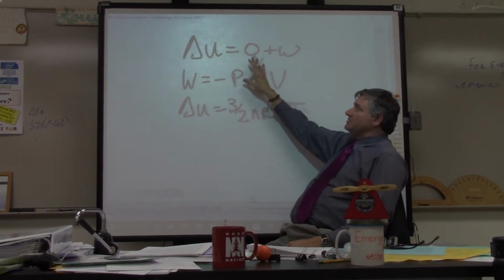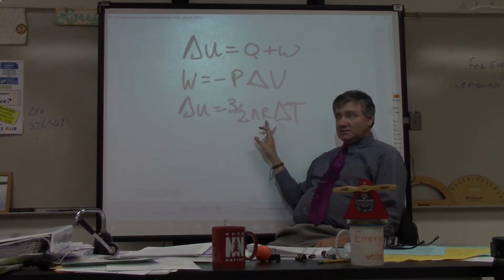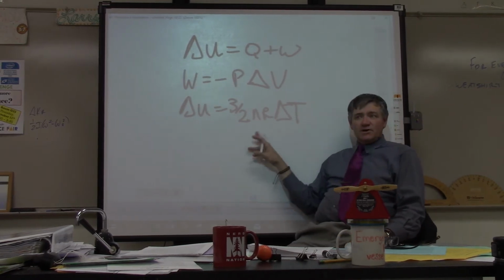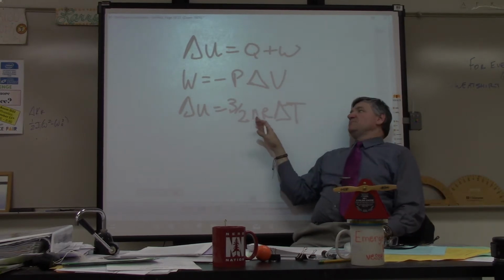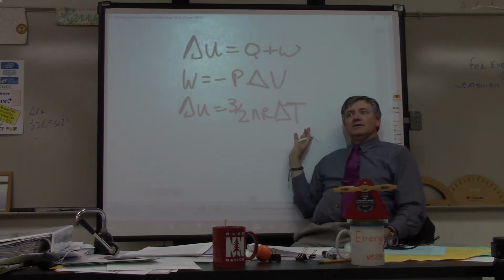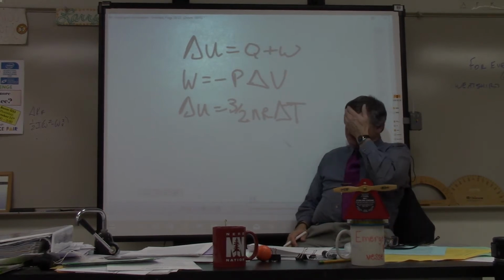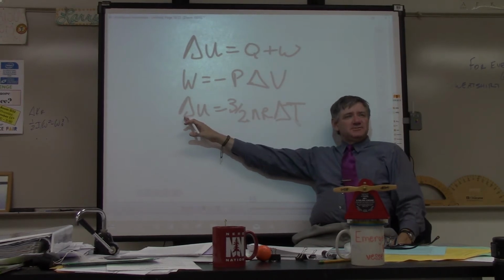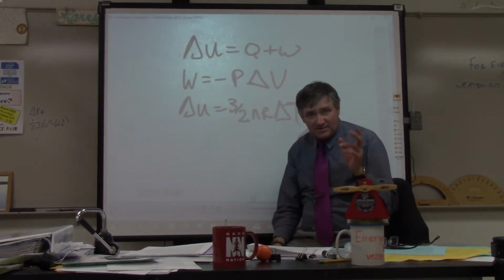So there's two things about delta U. It equals 3/2 nR delta T. Here's this gas law constant, okay? And this is why this is going to be important, because notice over here, this is nRT, right? So if you remember from your PV equals nRT equation, what units do you get when you multiply the PV side? Joules. You get joules. So what do you think delta U is measured in? Joules. Now, work equals negative P delta V, and I'll explain the significance of this negative sign in just a second.